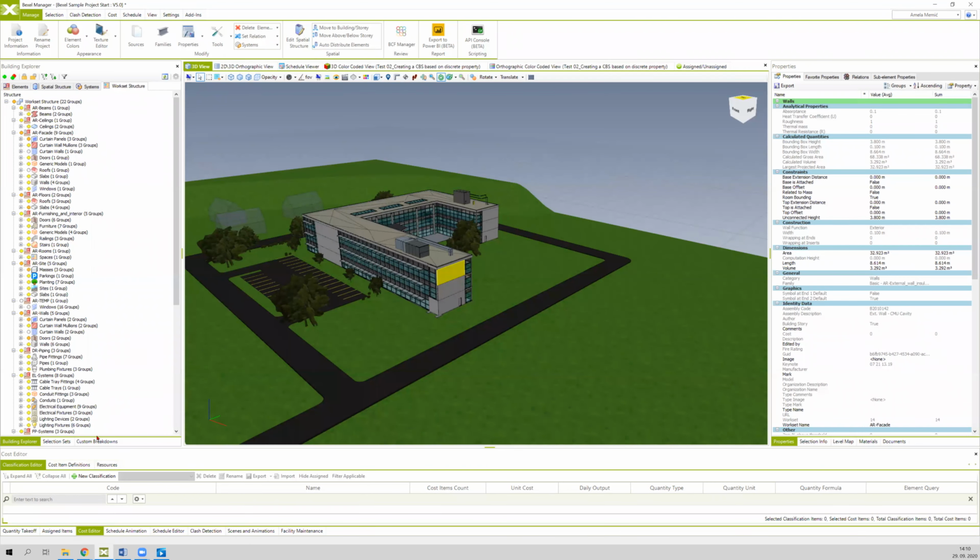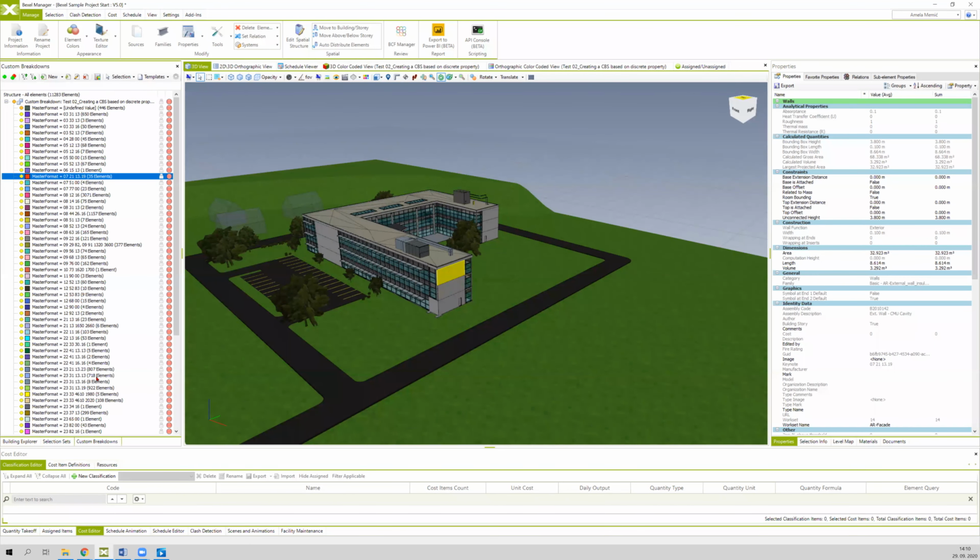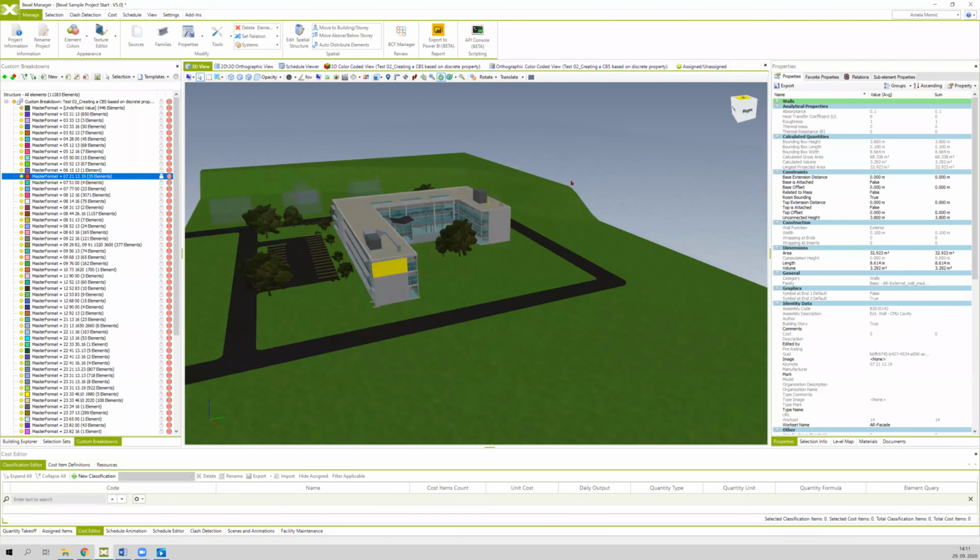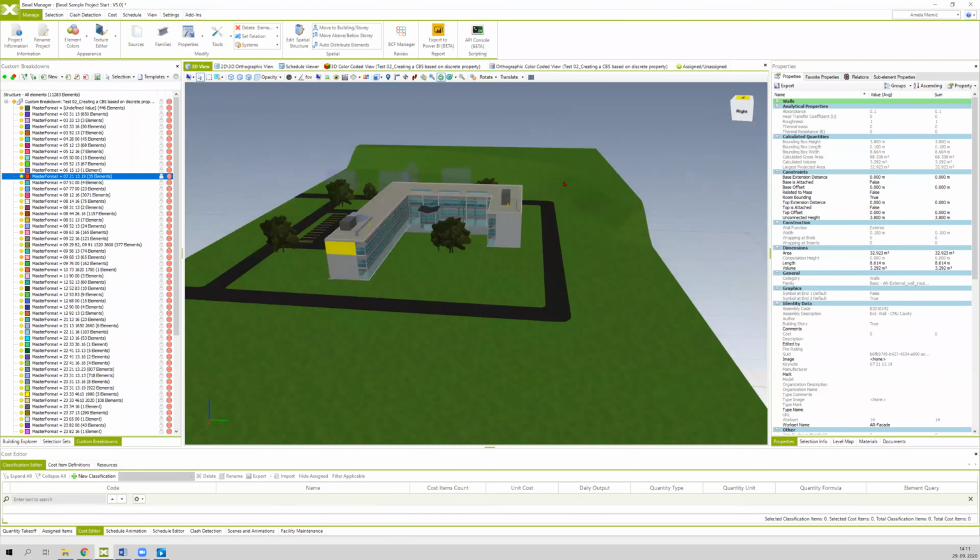So in lesson 4, we talked about the custom breakdowns palette, which is located on the left side of the screen and actually enables the user to perform a quality check of the model, because it enables you to divide your project on the basis of a certain property that you choose.